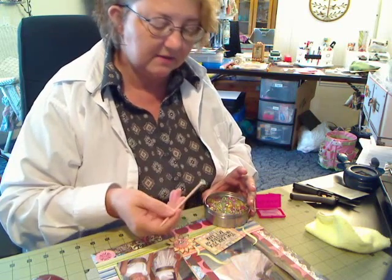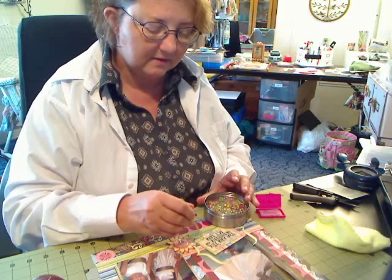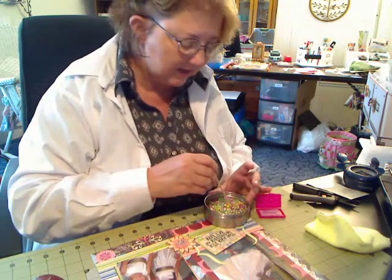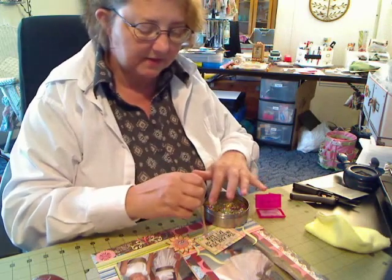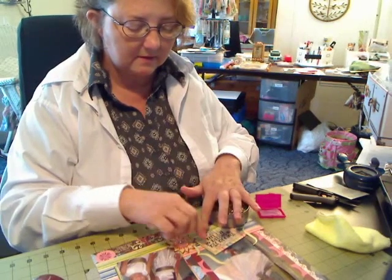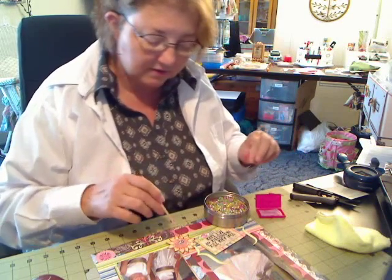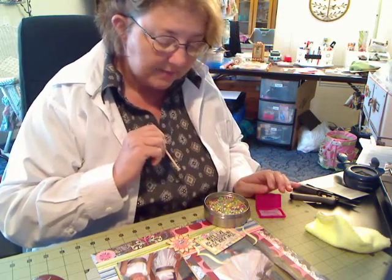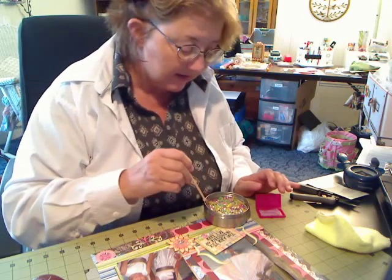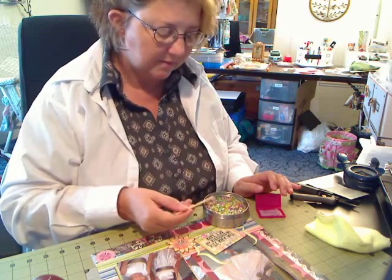How about a green one? And I say green one, I say a green. I just don't want to touch the adhesive. And a pink flower, pink butterfly. My fingers are a little tacky. I should not have touched it earlier when I was trying to reset that one. A pink, a green, it's either another pink or another green. I think that I like being odd, so I'm going to put another pink one down here.